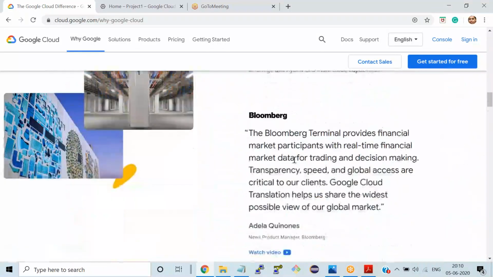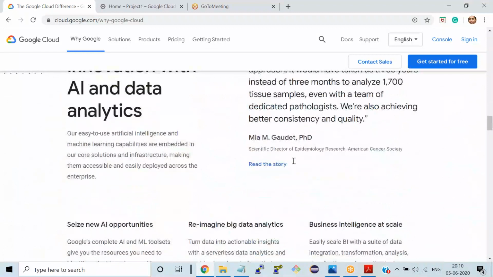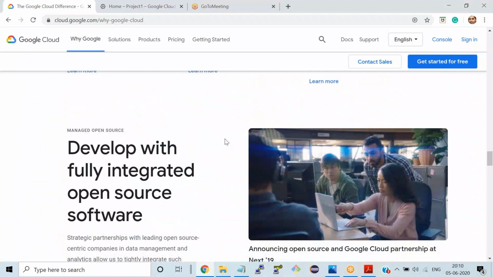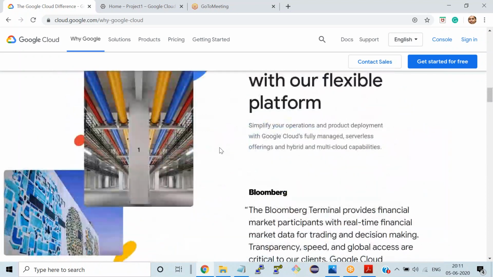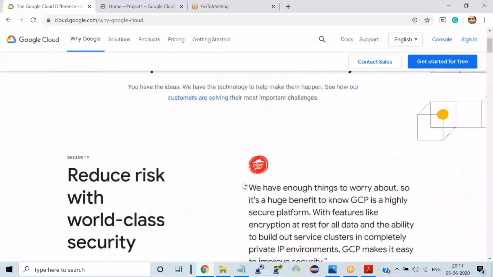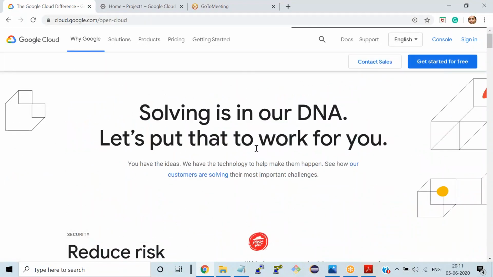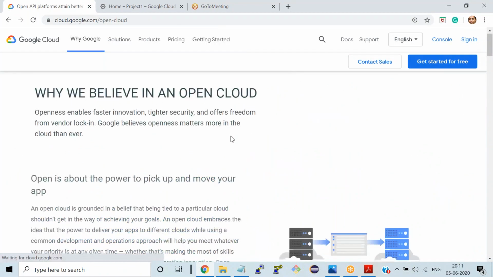So there are lots of reasons why you want to go for Google Cloud. You can see all of them in this. Benefits, for example, you can start off with open source. It's more into open source, which means it is very easily integrated with any technologies. If I'm using Google Cloud, you need not worry about the workload. Since it's open source, it is going to help you to move across to any platforms. You can also go to Open Cloud, in which you can learn about how open your cloud is.